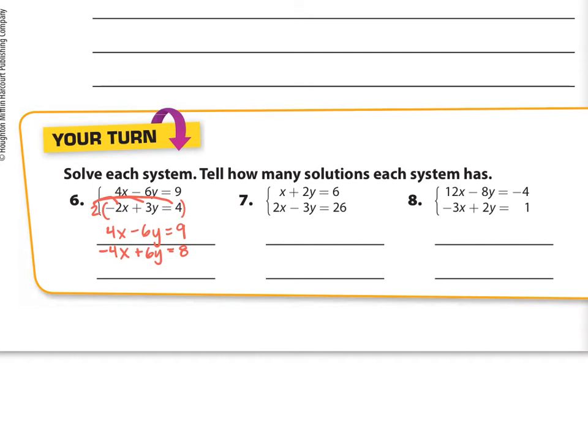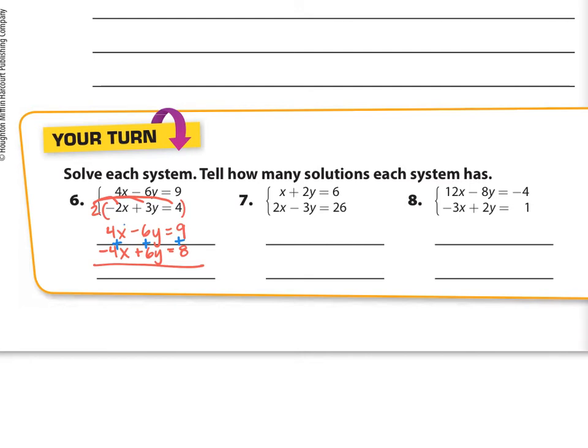Okay, we don't need a lot of space here because all we need to find out is, are we going to get an answer, or is something weird going to happen? Are we going to end up with some special case here? So how do I make my 0 with the x? Well, I just need to add them because one's positive, one's negative. So I just add them together. So add these and then add these. I get 0 for that.